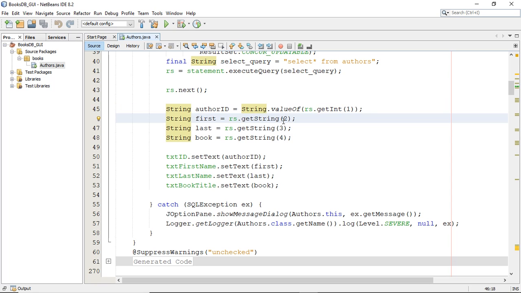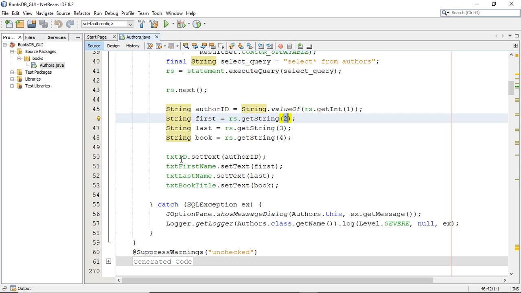We can get our columns through the column names as well. So we'll need to provide the names of our columns over here, or we can get the columns through their index numbers as well. This will initialize our text fields to the first row of the table.